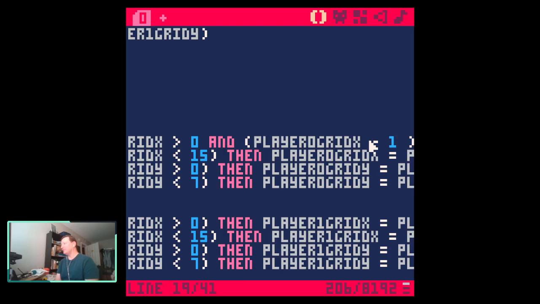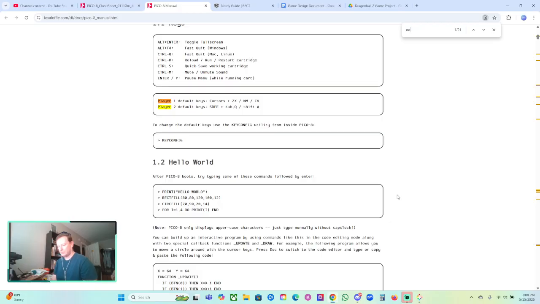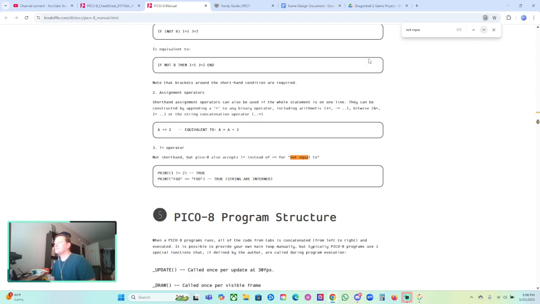Actually, if it's not equal to... How do you do not equal in this language? It's pretty standard: an exclamation point and equal.